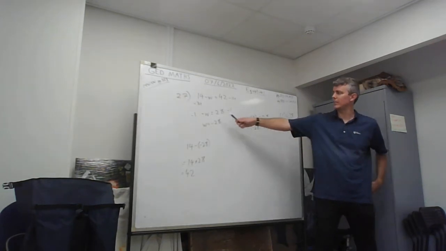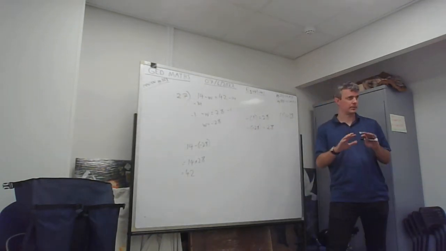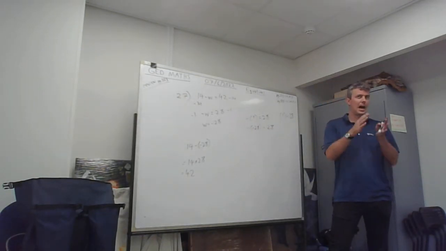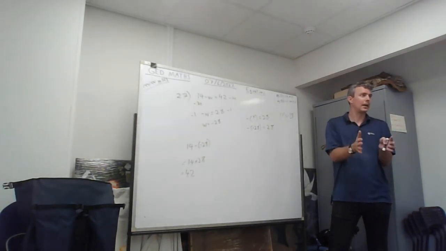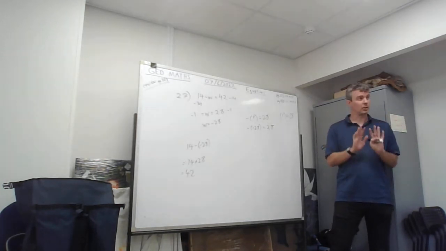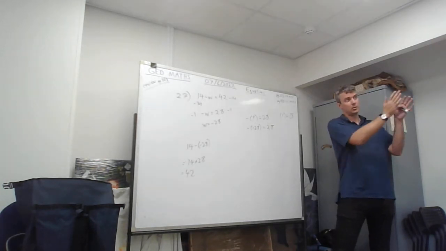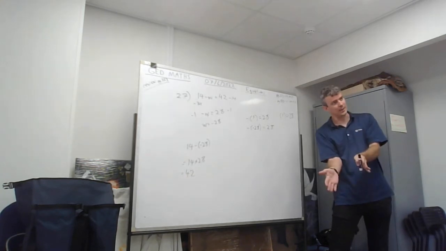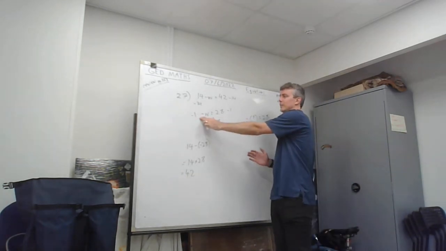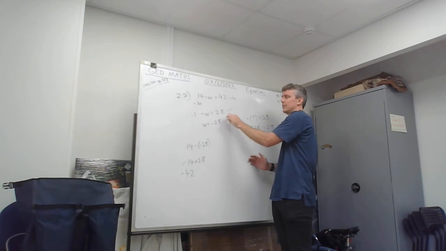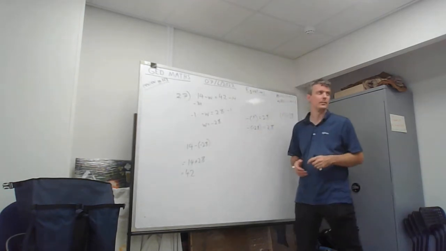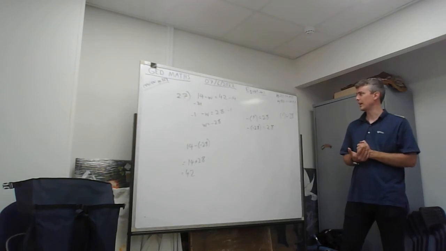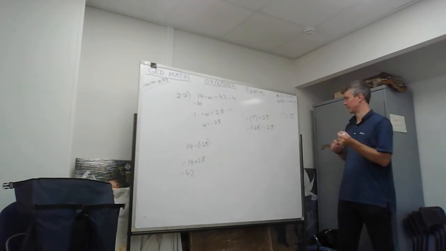So the key thing here is to understand the negative numbers. If you have a negative variable and you want it to be positive, just multiply it by negative 1. Negative 1 will change everything. But it's an equation, so whatever you do to one side, you have to do to the other side. So I multiply this by negative 1 to get it positive. That means I have to do the other side also by negative 1, which turns out negative. Now there's one other way you could do this.